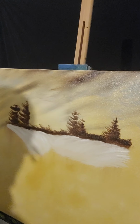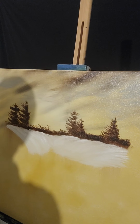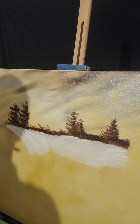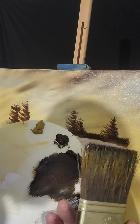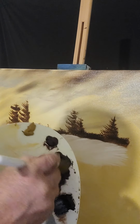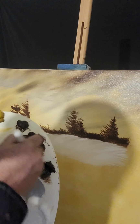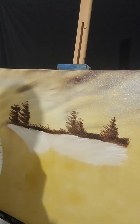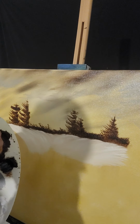All right, now here's what we're gonna do. Go back into those browns with your 2-inch brush. We got the 2-inch brush. We'll go back into those browns. We're gonna start making some bushes and stuff, some different places. Drag that paint down in there and just kind of drag it down like that right there.